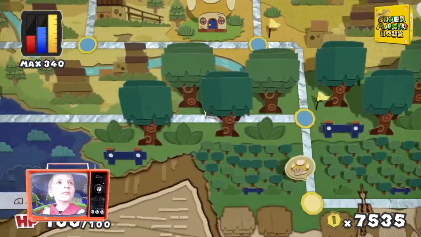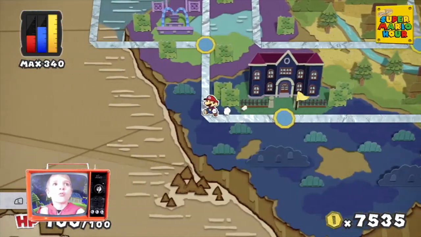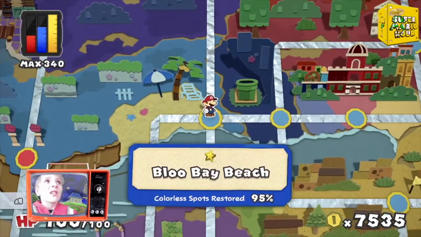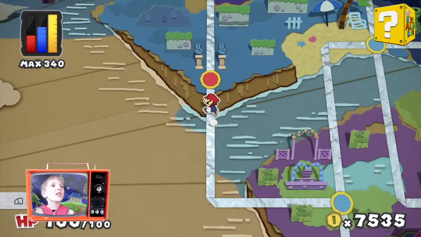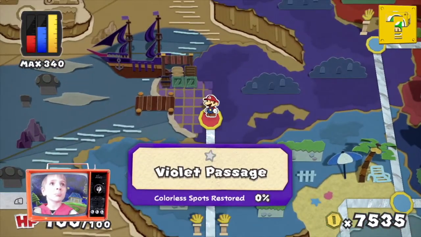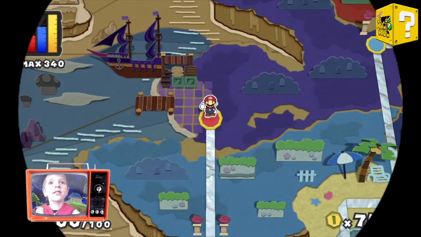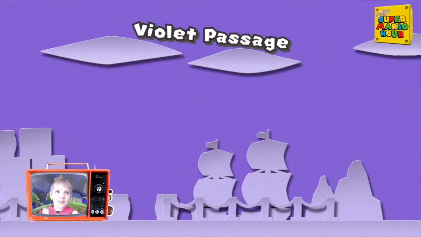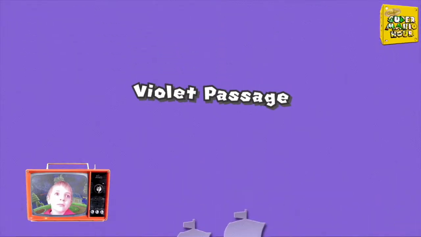No, Mondo Woods. Finished with that one. Plum Park. I like Dunn Park. Hey, how about we do rock, paper, scissors? There's one right there. We already finished that one. Maybe this is the one. Violet Passage, 0%. That looks good. That must be where the number six toe one is. You're right, Violet Passage.